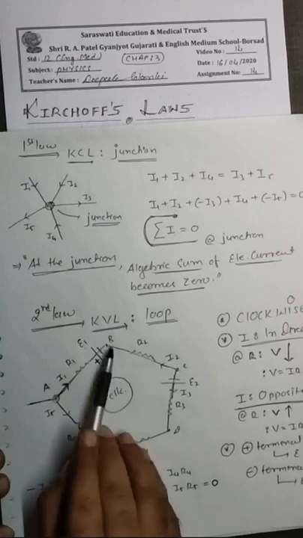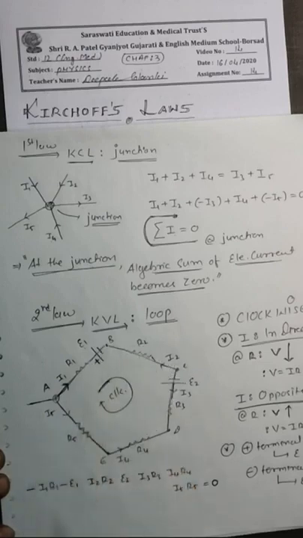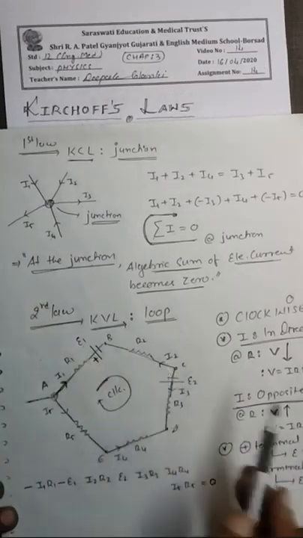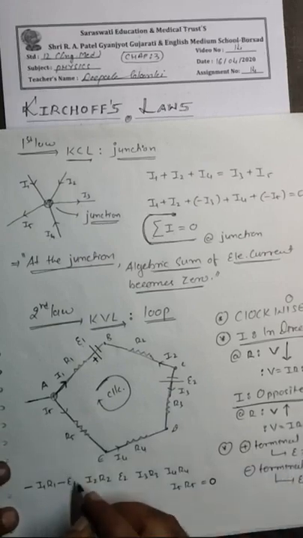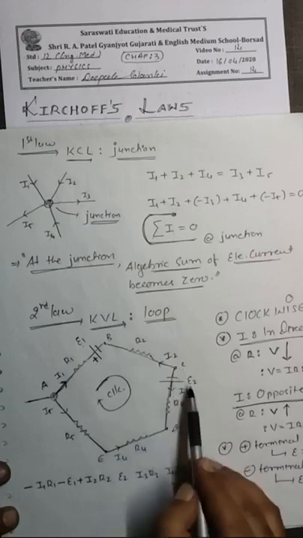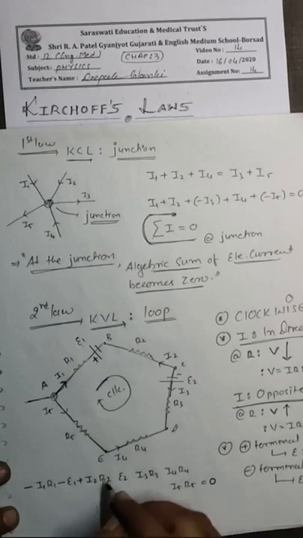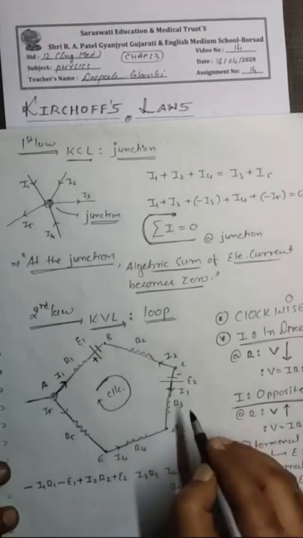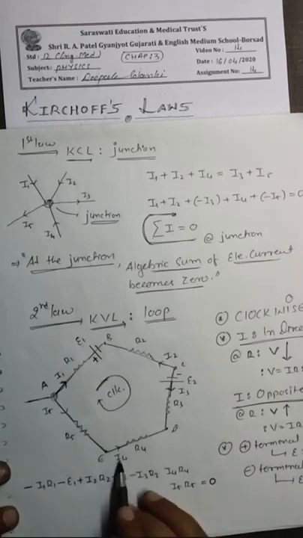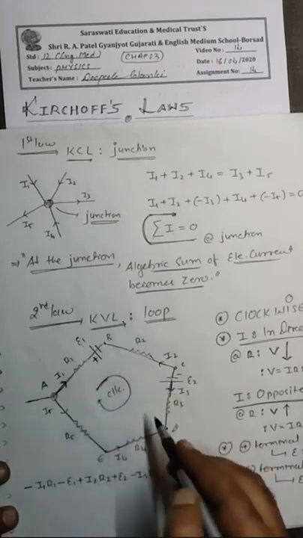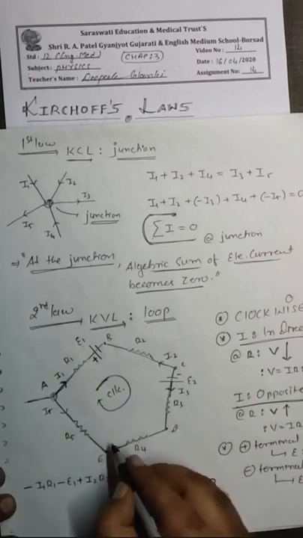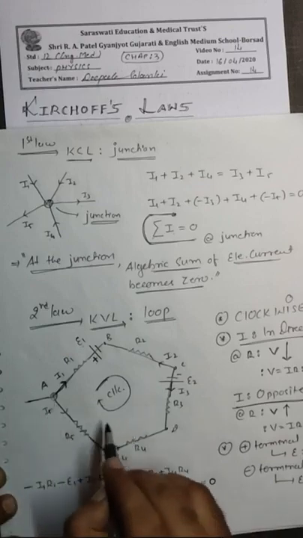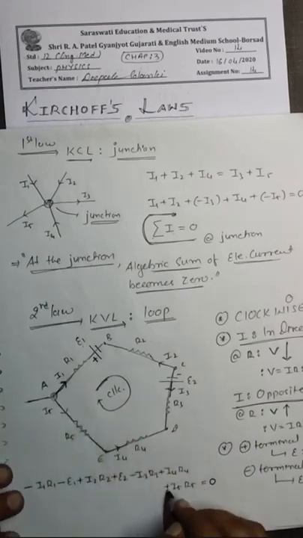Now let us understand. Come to this point BC. Between B and C there is IR, meaning I2 R2. But while we are moving clockwise, the electric current is in the opposite direction like this. So if it is in the opposite direction, you have to take the IR value plus. So it is plus. CD, negative terminal of a battery, so its EMF E2 you have to take plus. I3 R3, I3 is in the direction, so you have to take it minus. What about I4 R4? We are going like this, so this is our direction, but I4 is in the opposite direction. So which sign will be there? Very good, it is plus. Again I5 is in the opposite direction. Again it is plus. Good.